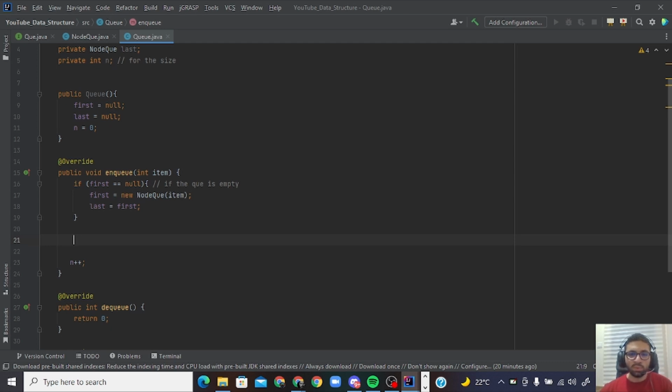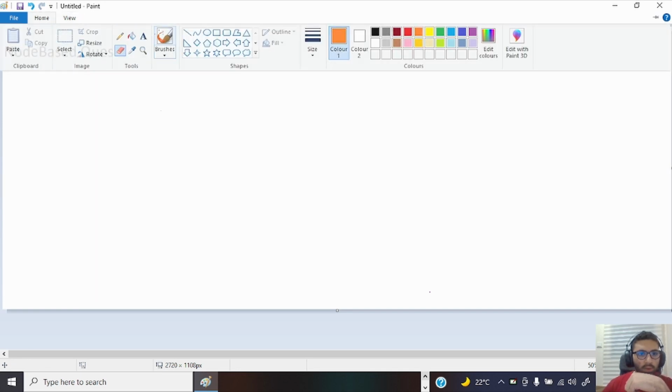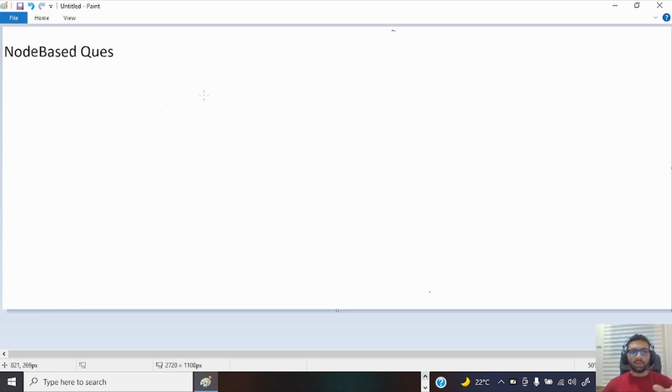Okay, let's go back to Paint to help us visualize what's going on till now. So what we have done till now is basically, if the queue is empty, now we will enqueue to this empty node.